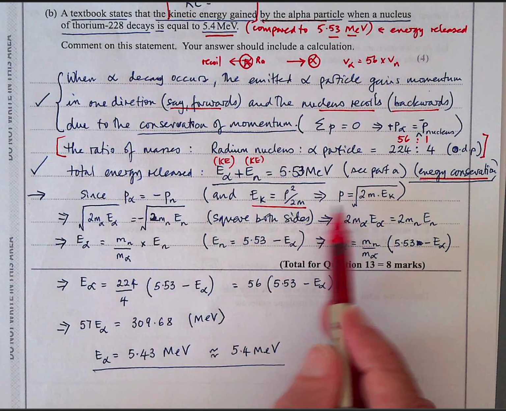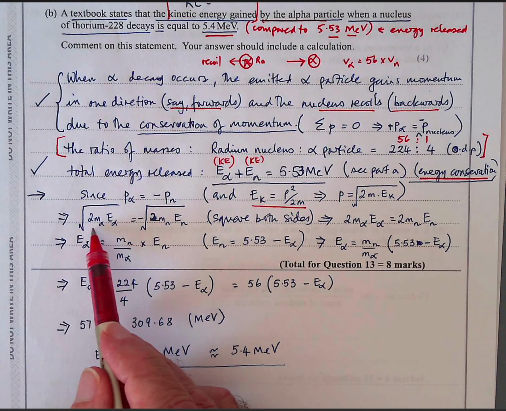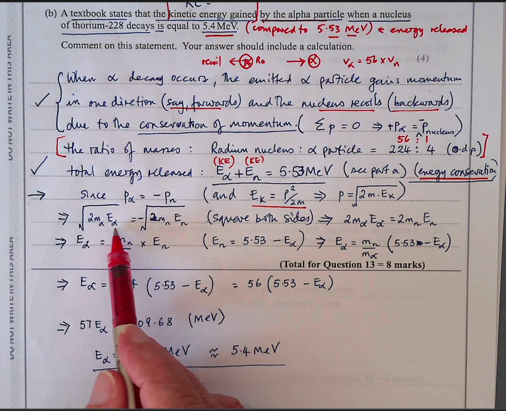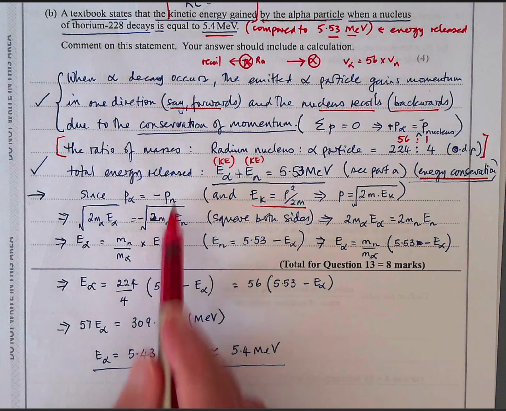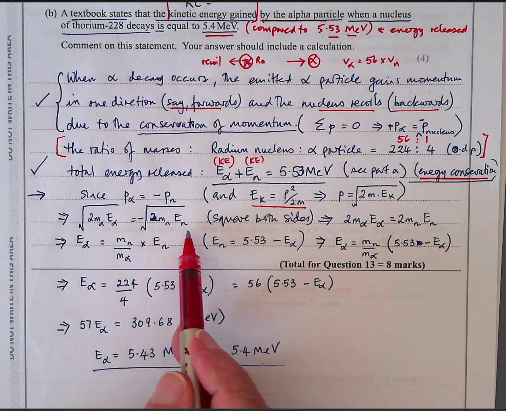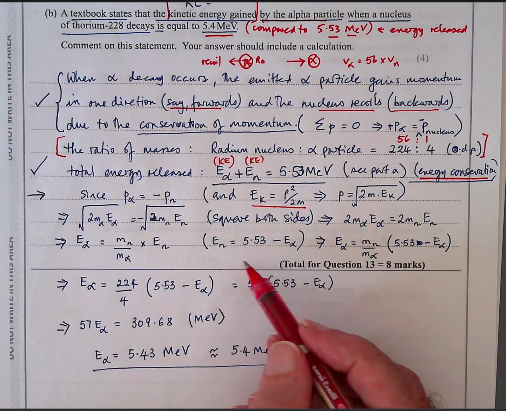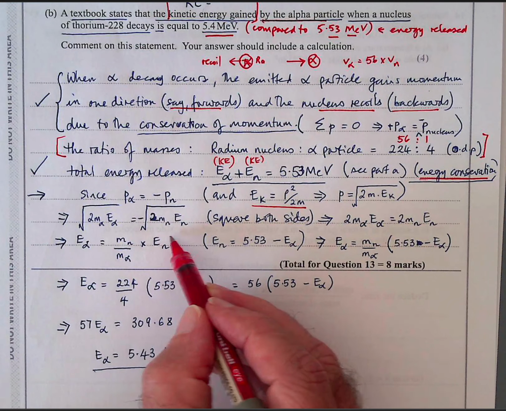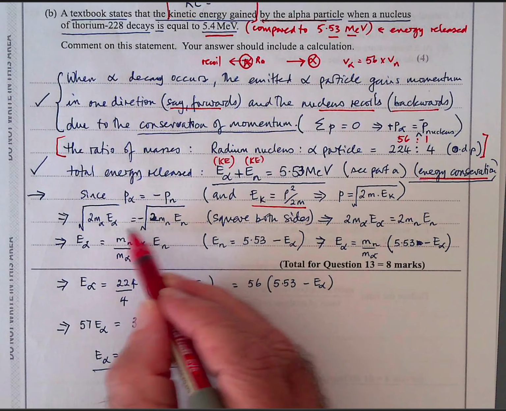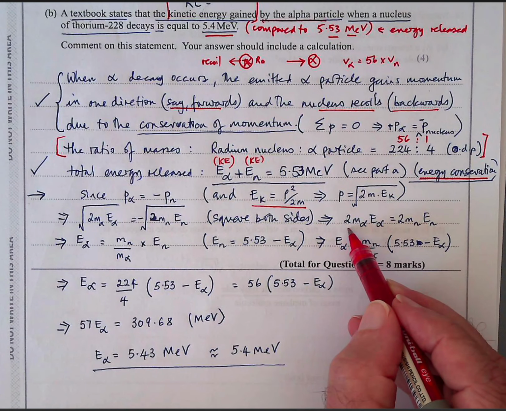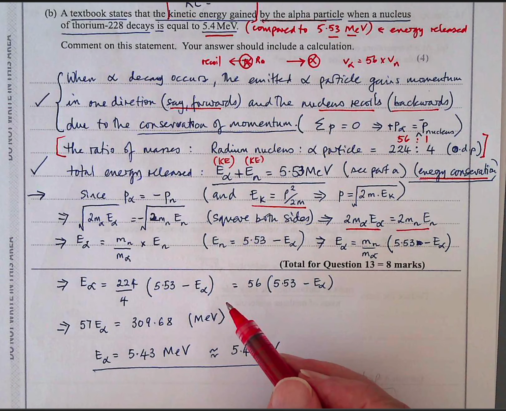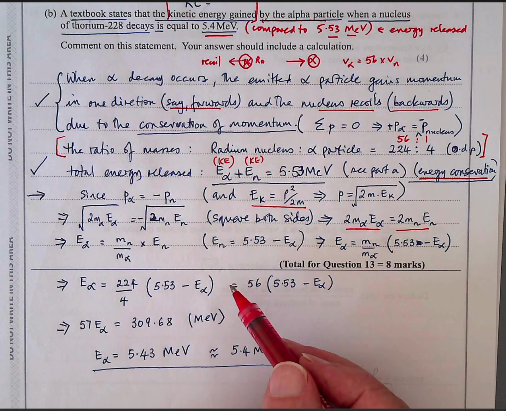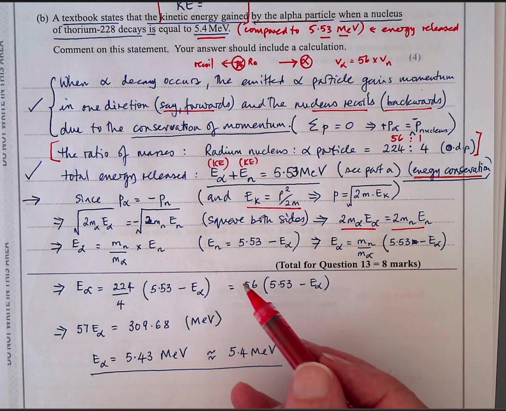So this will be under the square root sign, and you just put the values in for the alpha particle. Twice the mass of the alpha particle times the kinetic energy of the alpha particle must equal the negative value of twice the mass of the nucleus times the energy of the nucleus. If you look at the mark scheme, they haven't explained this part. They've just gone straight into the maths. You square both sides, which gets rid of the negative sign. Therefore, this must be true too.